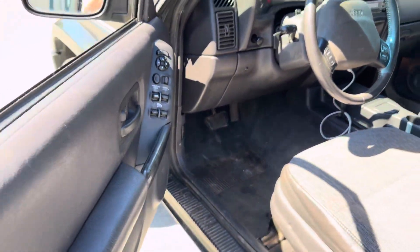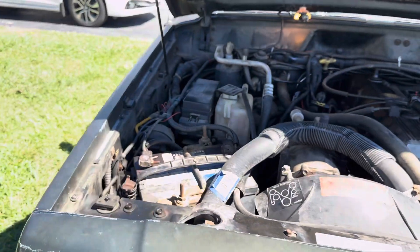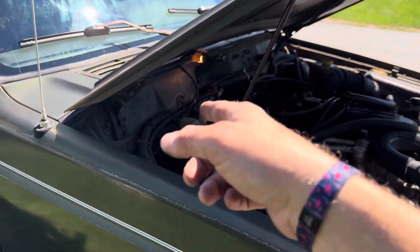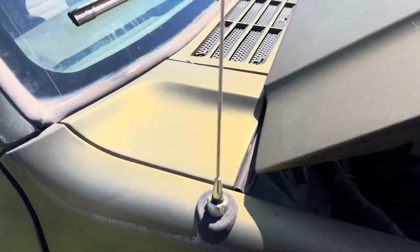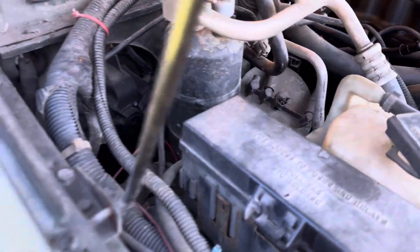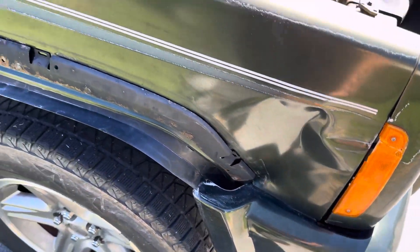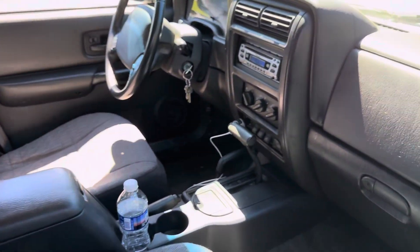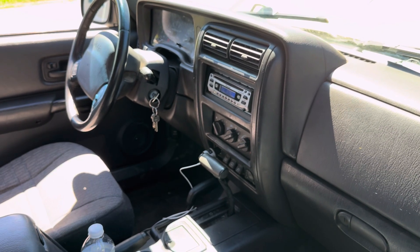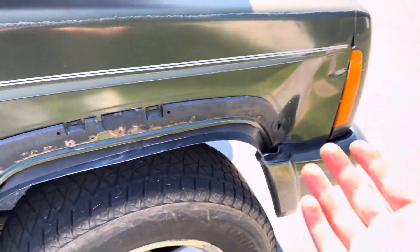The vents were only blowing out of the defrost — I fixed that now and they blow everywhere. That was the blower motor resistor being bad. If your fan speed only works on four, your blower motor resistor is bad — that is every time. I have one coming today. The default setting is to the defrost if this vacuum line right here is unhooked, and the canister down here had a line off too. Hook that back up and the default setting goes to the defrost, so if yours is only blowing out the defrost on any setting, it's a vacuum leak most likely.